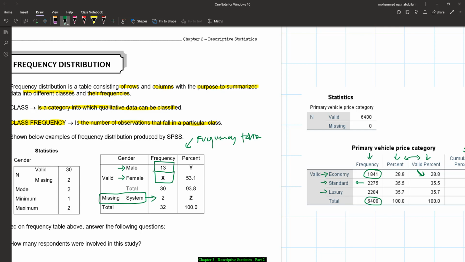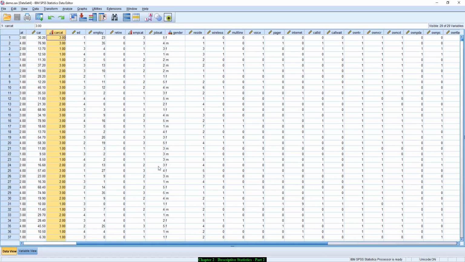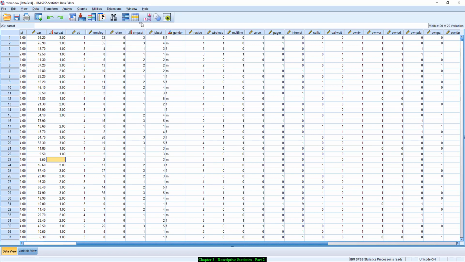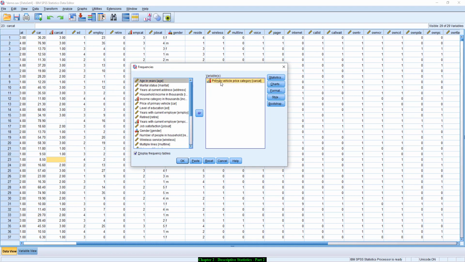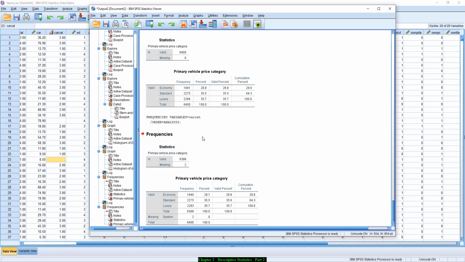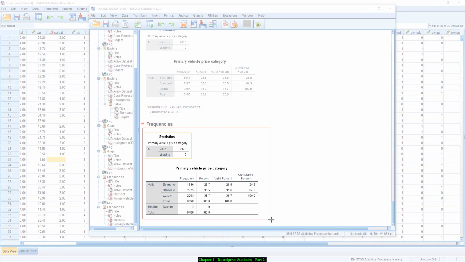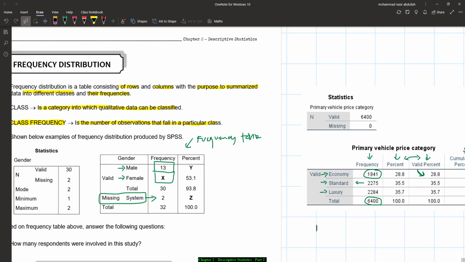Let's try to demonstrate with a missing value. Let's say I delete 2 values for the car category. Then I do the same process: analyze, descriptive statistics, frequencies, input this variable and click OK. Now since I already deleted two observations, let me copy this and paste here.